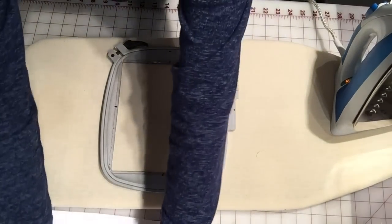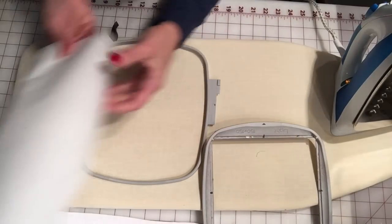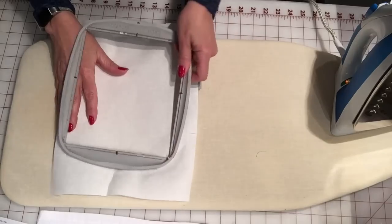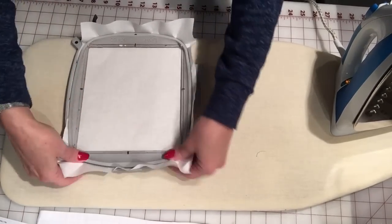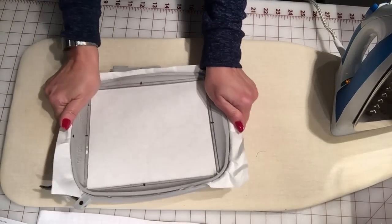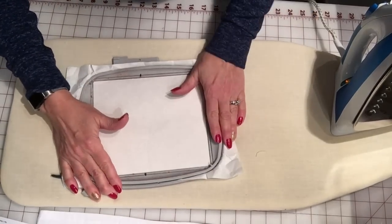And I like to do some medium tearaway as well. And I like to just put it in here and kind of crease it down because it helps me when I get it inside the shirt.